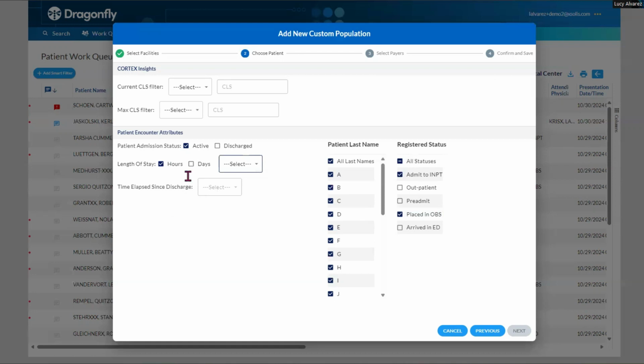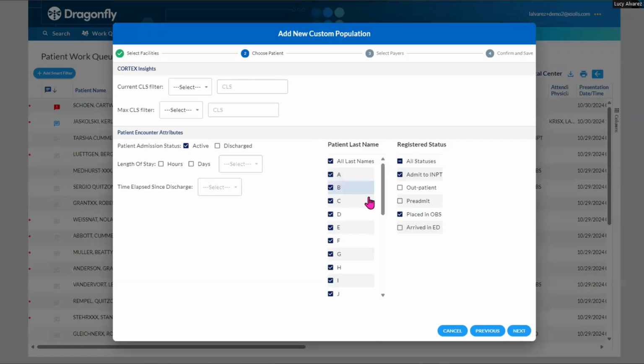Now let's move over to the days. For the days, it means someone's length of stay is X amount of days. So for example, in this dropdown, I can select amount of days, 3 days, 7 days, and also you have that option of range if you wanted to choose. Now I'm going to go ahead and remove the length of stay options. And the last item in here is the option to narrow your list down by last name. So if you split a unit by last names, for example, you can use this column here.